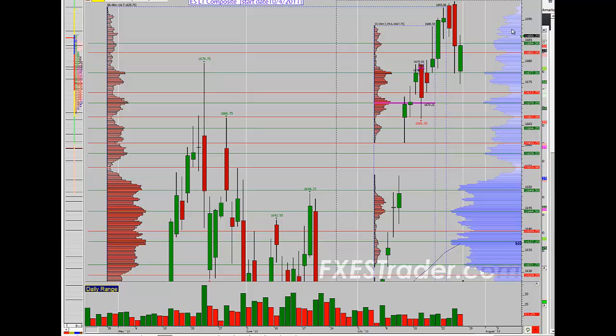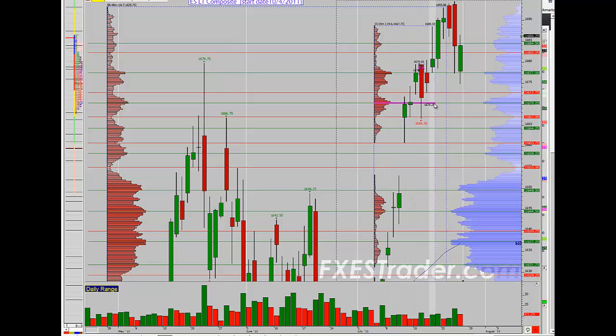You can see that all of the green and red lines represent peaks and valleys, and all of what they call composite volume that I have coming on the chart. And each of these areas, which I actually need to extend here, breaks it down. For instance, this upper balance area that we've been in the ES for some time, bouncing around between 1660 and the 1695 area. We know from analysis where all the volume's been executed.